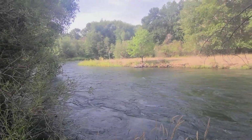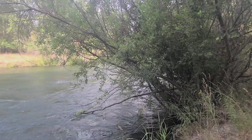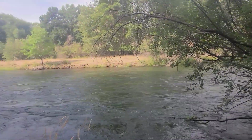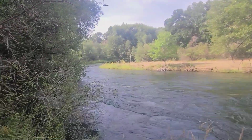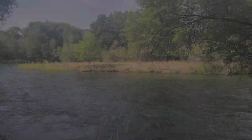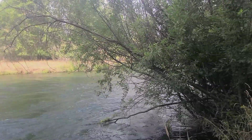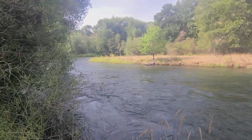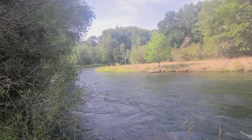As we approach the month of August here, the river's really going to start to transition, especially with our aquatic insect hatches. The summer hatches are starting to peter out. PMDs pretty much done, still a few lingering around. Caddis, if the wind stays down in the evening, you get some caddis in specific sections of the river laying eggs. But other than that, it really becomes a big terrestrial time on the river.